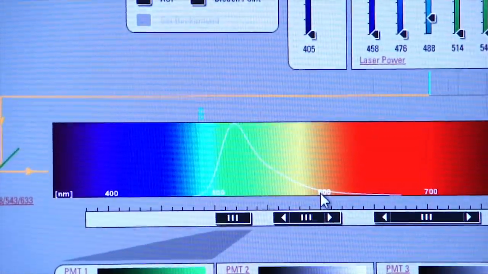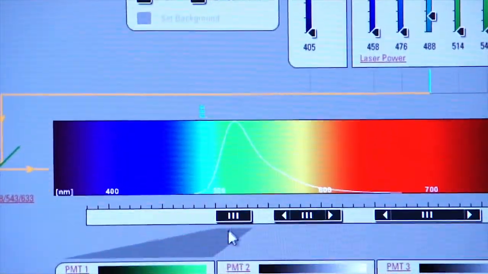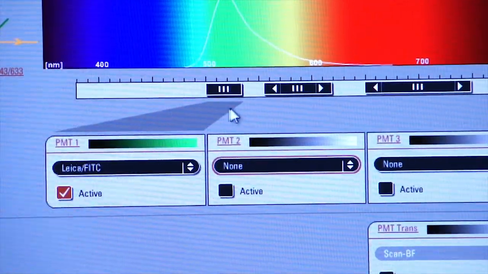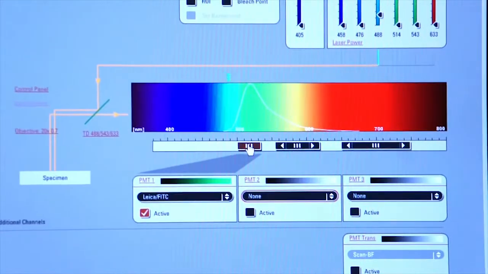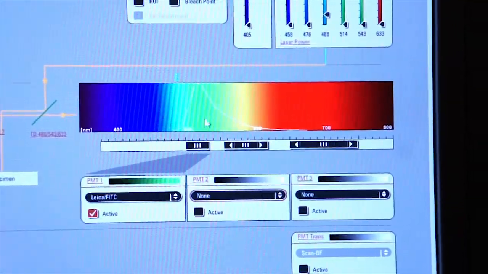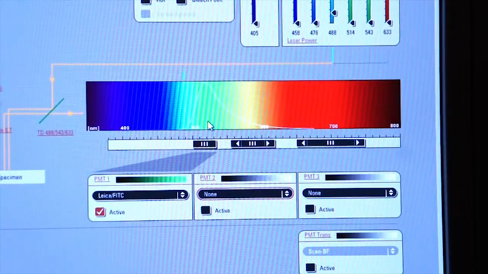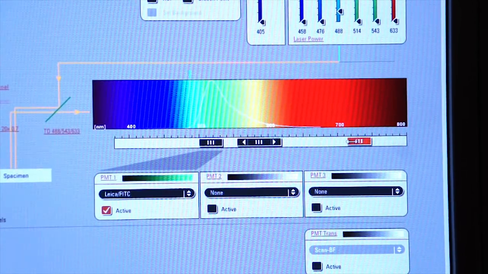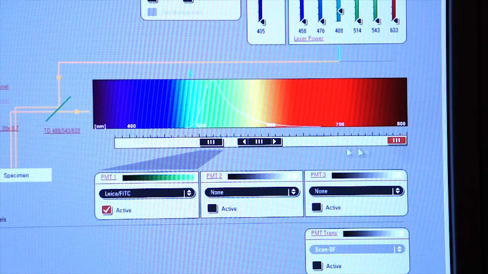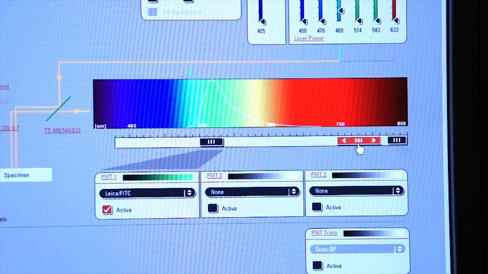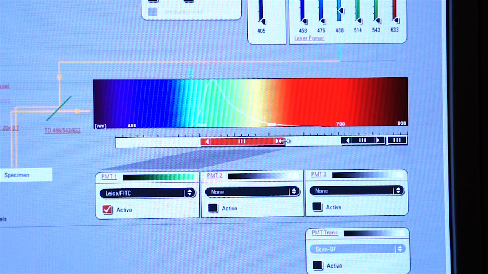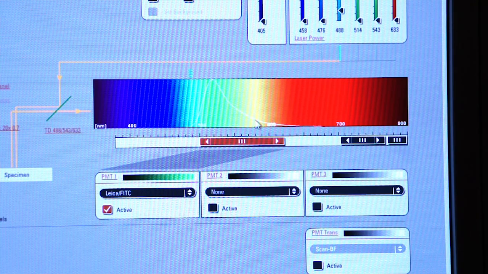And so you see that our PMT, our photomultiplier tube, has automatically been activated. We see the gray bar underneath the slider indicating that we're going to be collecting photons from that area of the spectrum. Let's do one other thing. Let's close down our other slider bars and move them to the right, down out of the way. And let's extend the length of this PMT. You can see that we're now going to be collecting photons from a larger area underneath this curve.